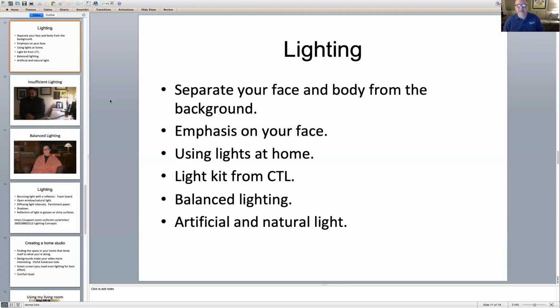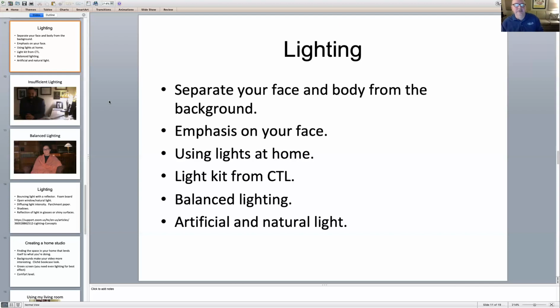And the artificial and natural light thing, that's up to you. Normally you would not mix both. The color temperatures are usually different, and so they kind of battle each other. So if you want it balanced and natural looking, just go with either artificial or natural all the way, but try not to mix the two. It usually doesn't work.